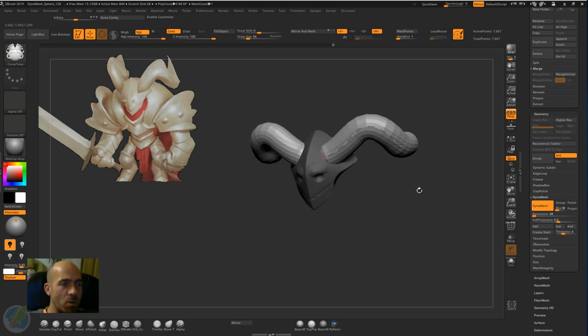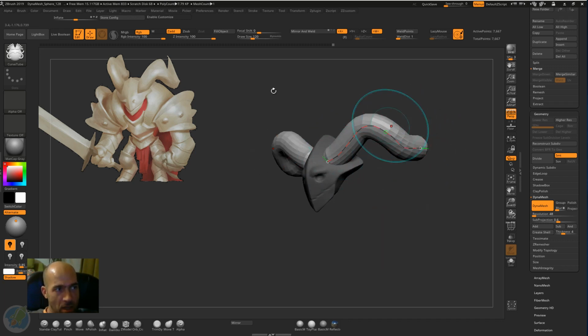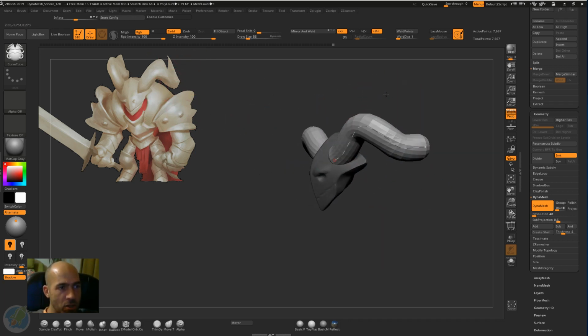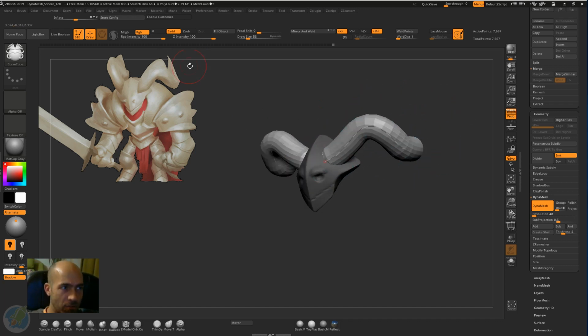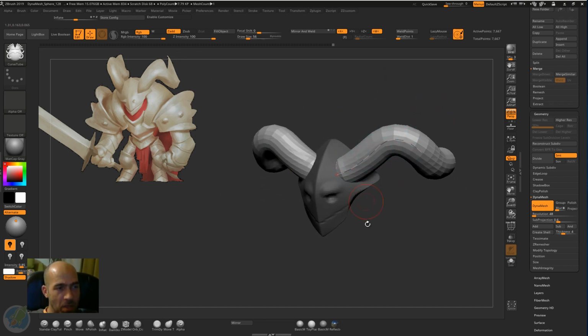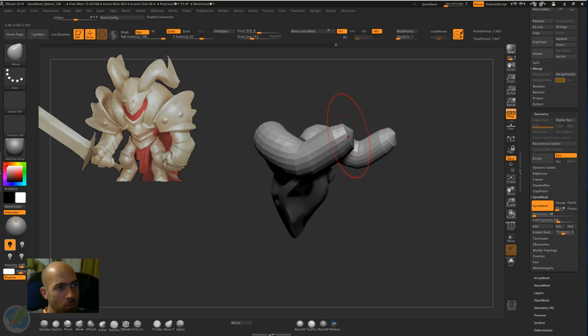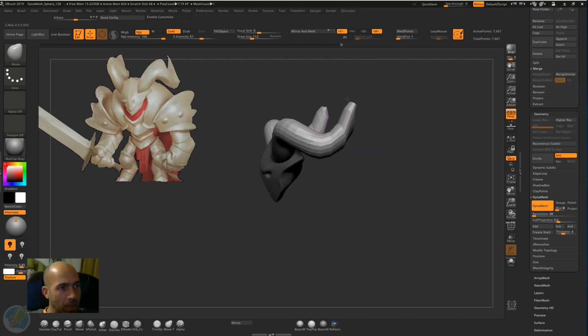The basic thing in ZBrush is to have something from which to make something. What I mean is, we have this, and we can make these horns with very much ease, because this closely resembles the form. It's not exact, but it's very close. So, how do I accept this? Many people have difficulties accepting curves. It's very easy. Just click on the model, without Alt, without anything. Just click, and it's accepted. Yes. So I go to my Move brush, and then I just move this up like that.